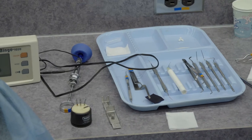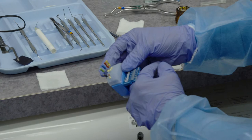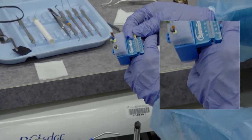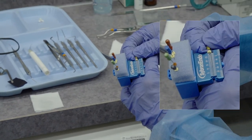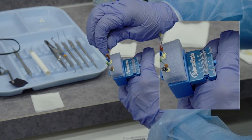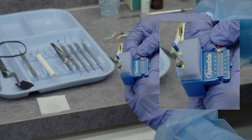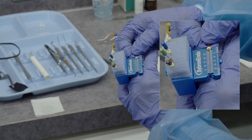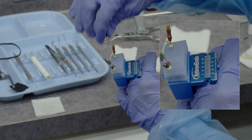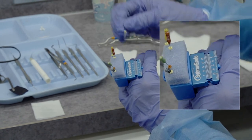Now the assistant will measure the files according to the working length, starting with the number 20 file, measured at 20 because the working length was 21. The next file is the 25 file. And the measurement is going to be 19, 1 millimeter off the last file. The next file is the 30, and it's going to be measured at 18.